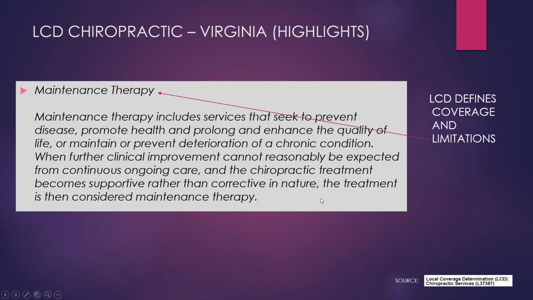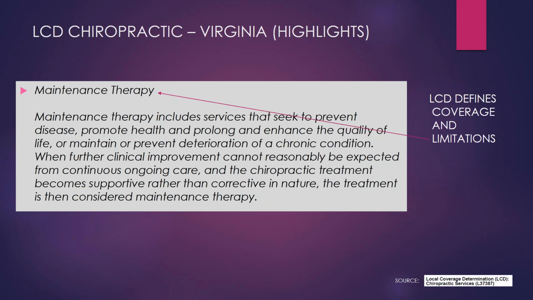Your LCD goes on to say that maintenance therapy includes services that seek to prevent disease, promote health, and prolong and enhance the quality of life, or maintain or prevent deterioration of a chronic condition when further clinical improvement cannot reasonably be expected from continuous ongoing care, and the chiropractic treatment becomes supportive rather than corrective in nature. The treatment is then considered maintenance therapy, and at that point, that's when you're having your patients sign their ABN form and giving a choice as to whether they would like to have Medicare continue to be billed, pay cash for their services, or not have the treatments. And again, we'll go through that in more detail here in just a little bit.